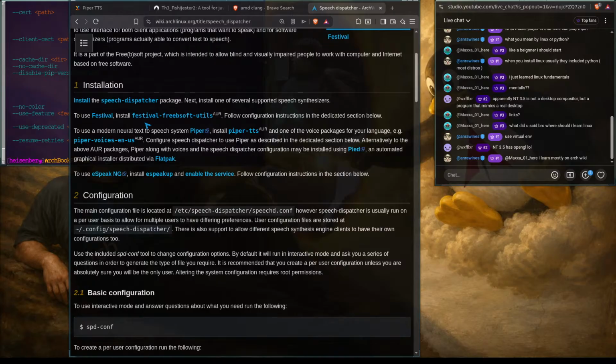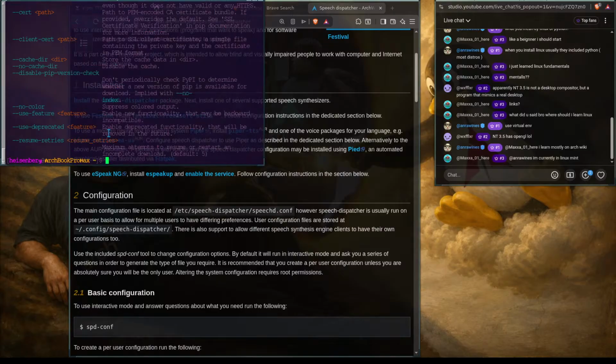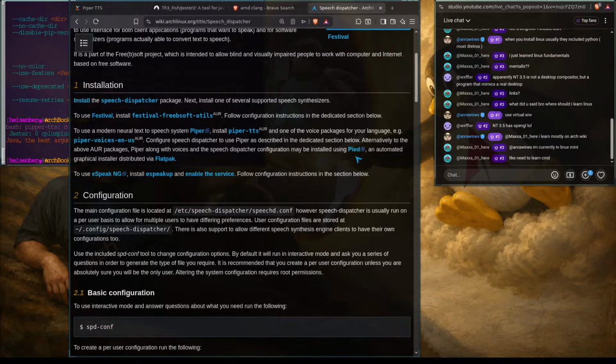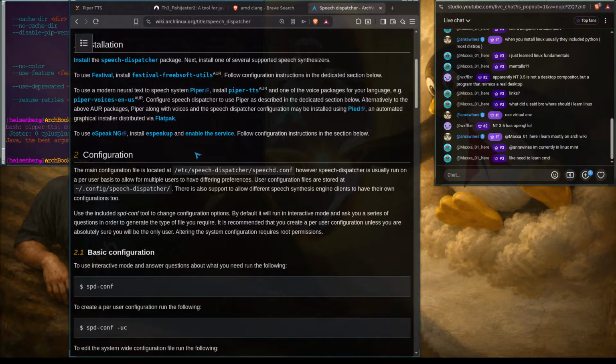Piper voices. Alright, to use a neural text-to-speech system, Piper, install piper-tts and piper-voices, then configure the speech dispatcher. Let's see, is Piper TTS now a thing? An automated graphical tool may be installed using Pied. However, the speech dispatcher is usually run on a per-user basis to allow multiple users to have differing preferences.